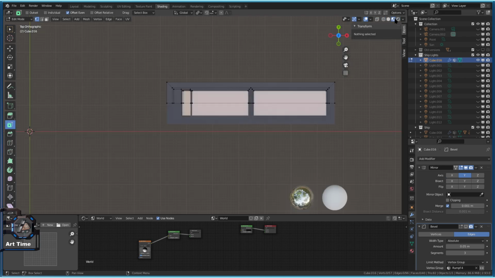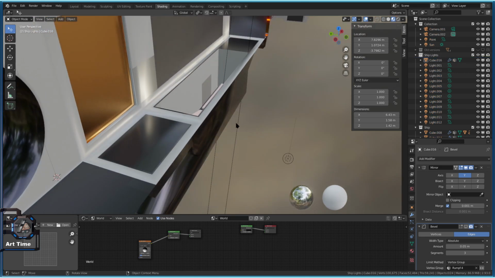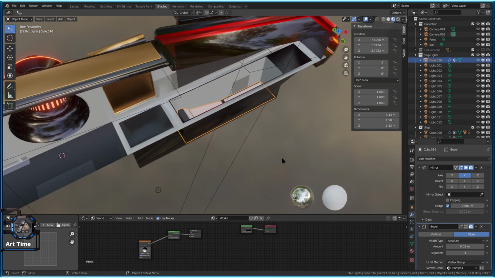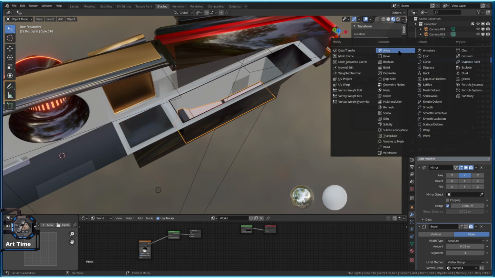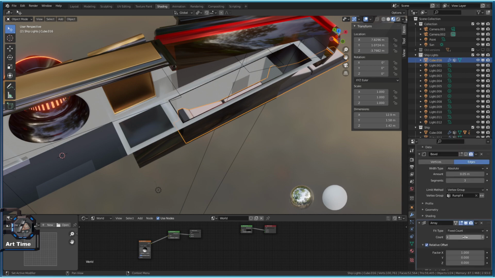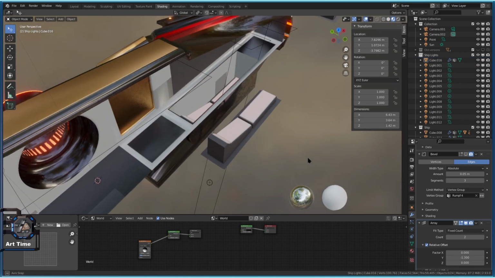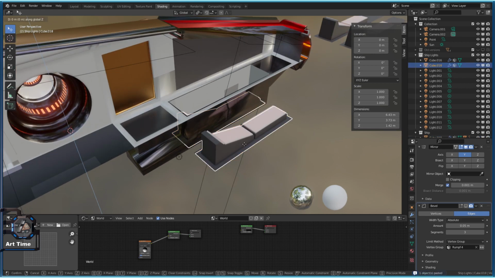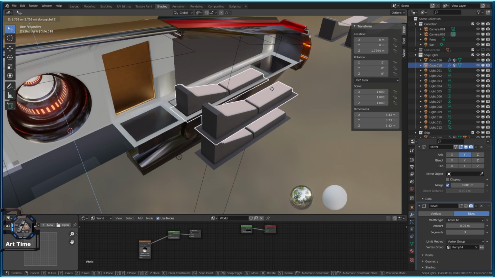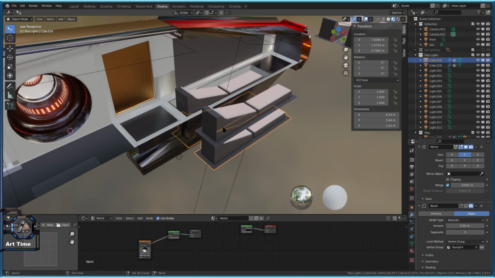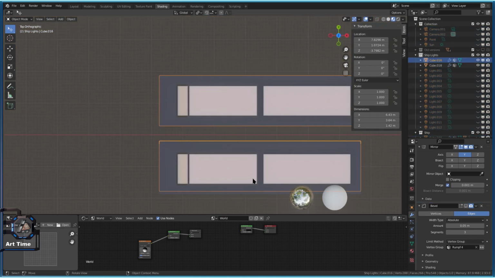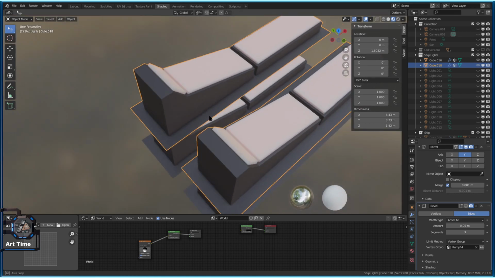Here we go. So this is the first step. So far so good. It's on the right position. That's also good. And now we can use the array modifier and change this to Y, this position. And we are using those guys as our reference, you know. I cannot think of a better way right now, but this is the best way I can imagine. And in order to not get too confused, we're gonna hide everything else. So now let's check this out. So those guys are my... Oh, this is really confusing.